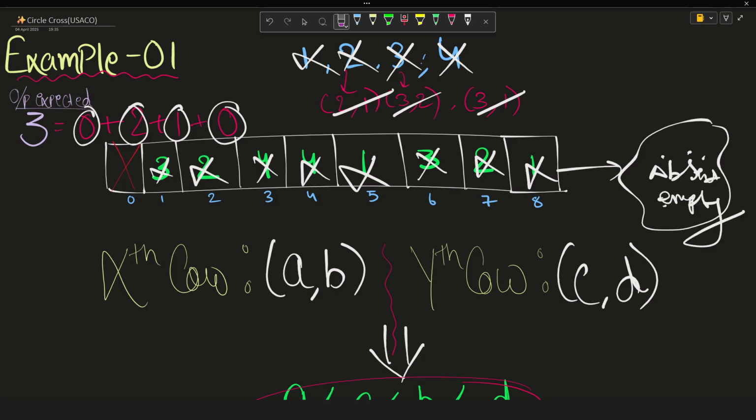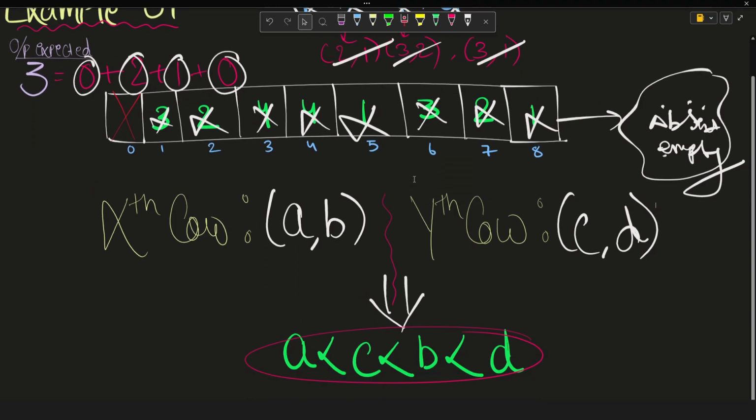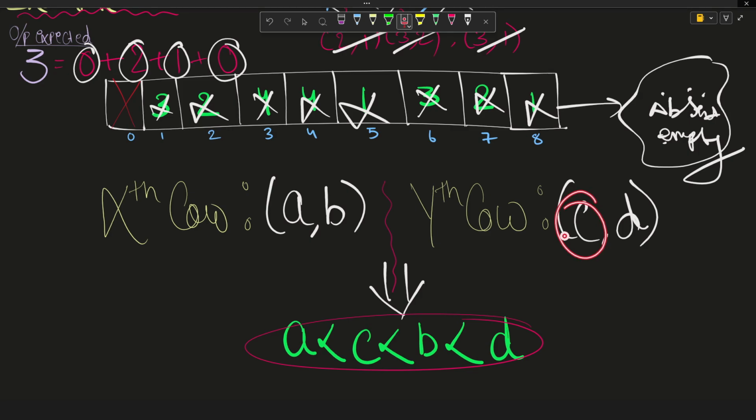So I definitely hope that by now you have understood what the problem is trying to calculate and how the expected output 3 is coming for this example here. What we are doing is just trying to find the number of c's which lie between a and b, that is the number of cows which have come before this b and are present in the field now and have not exited yet.